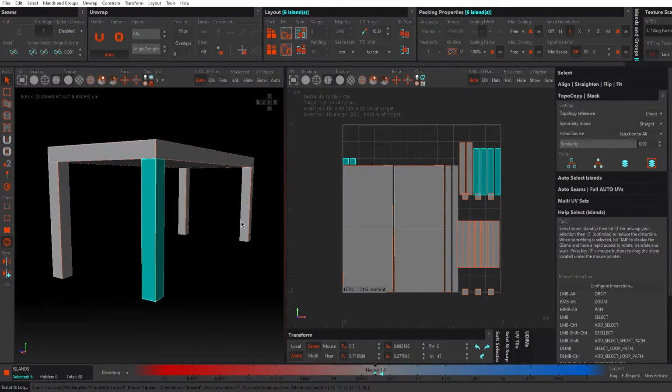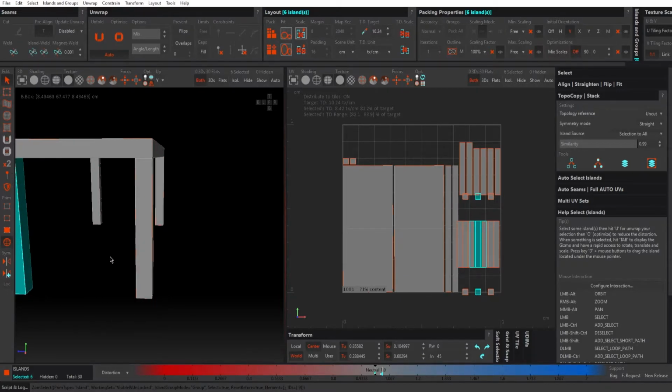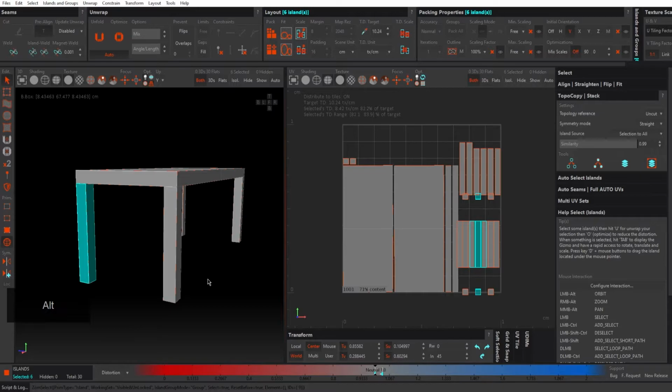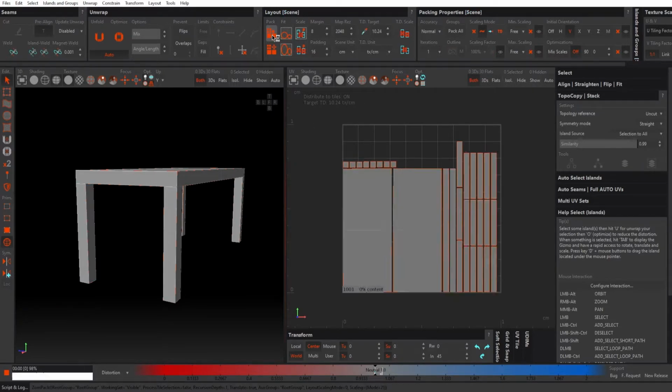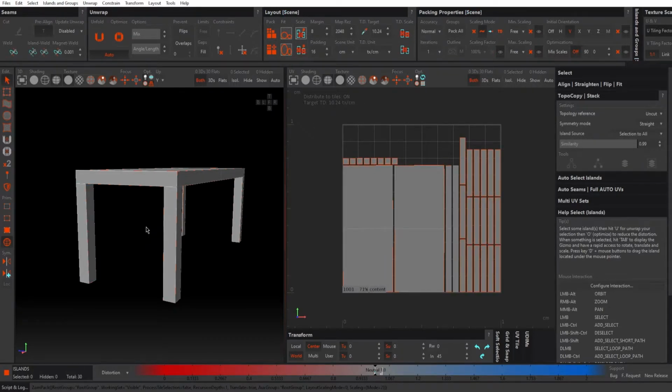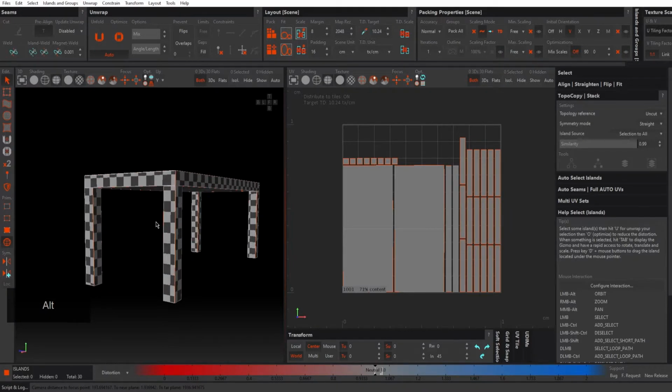If I am right, yeah, well, I think it did find all of these objects symmetrical. And if I press pack, voila, you can see that it has been done.